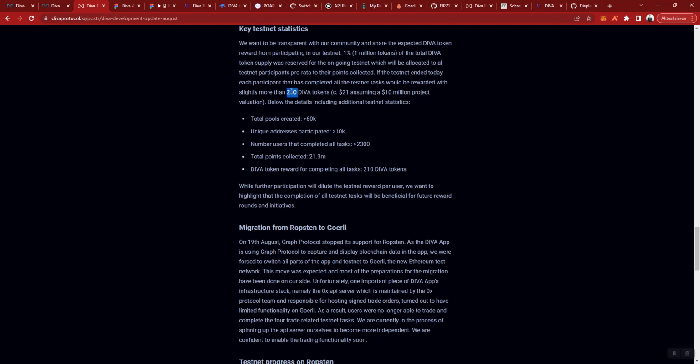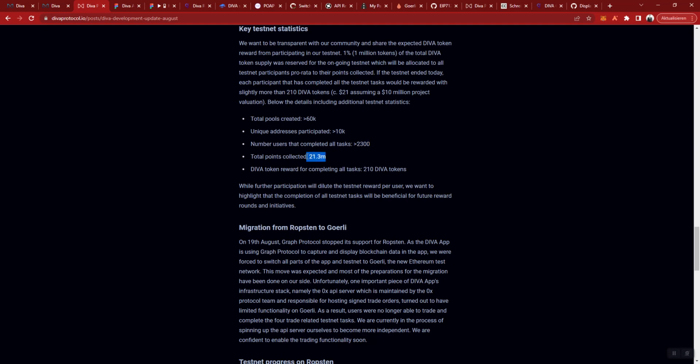Just to give you an idea how you can calculate this 210 DIVA tokens. So total points collected: we have more than 10,000 addresses that have interacted with the app and tried to complete the tasks. 2,300 of them have completed all the tasks.